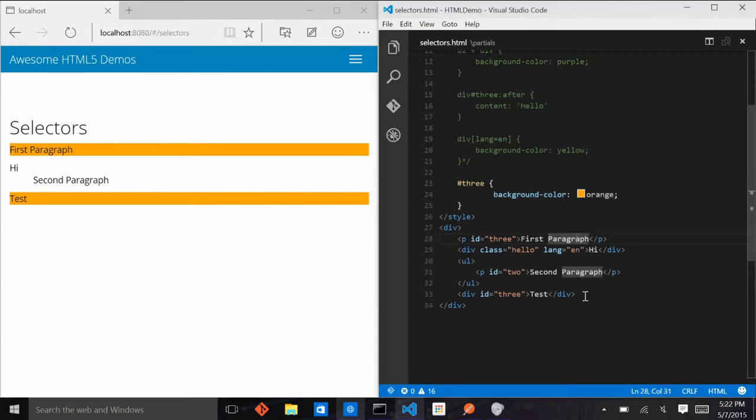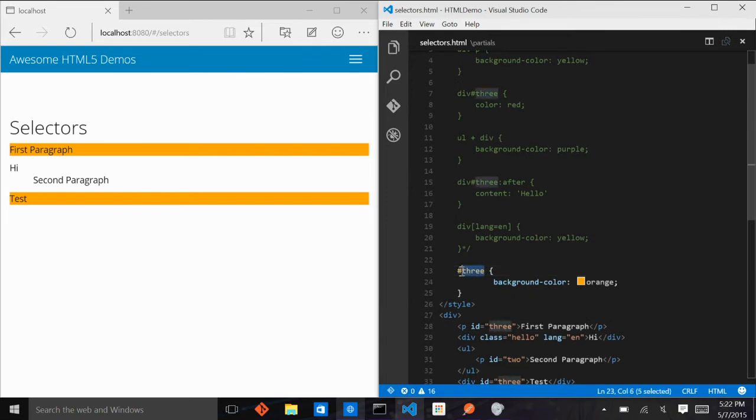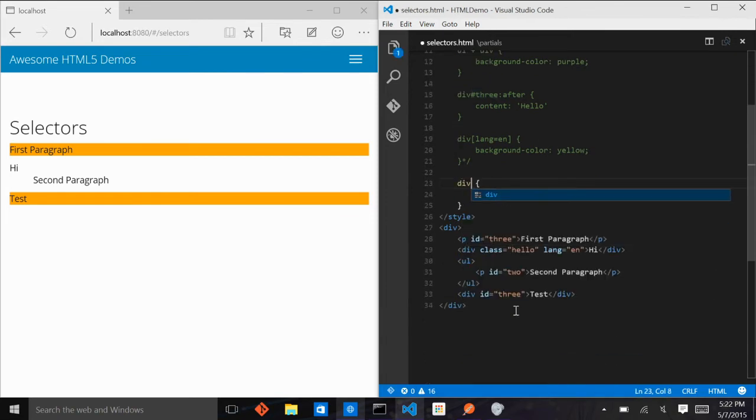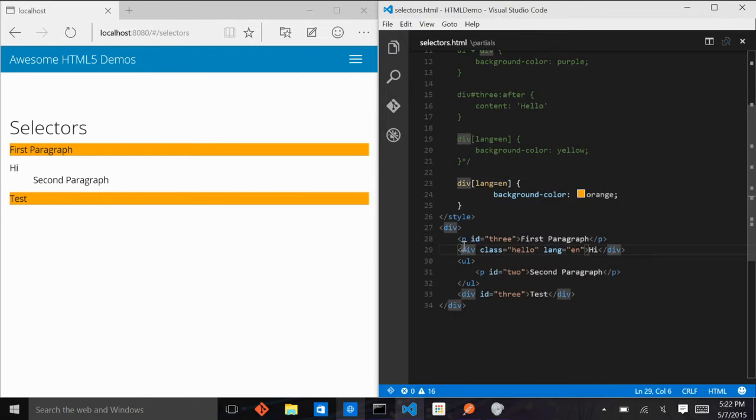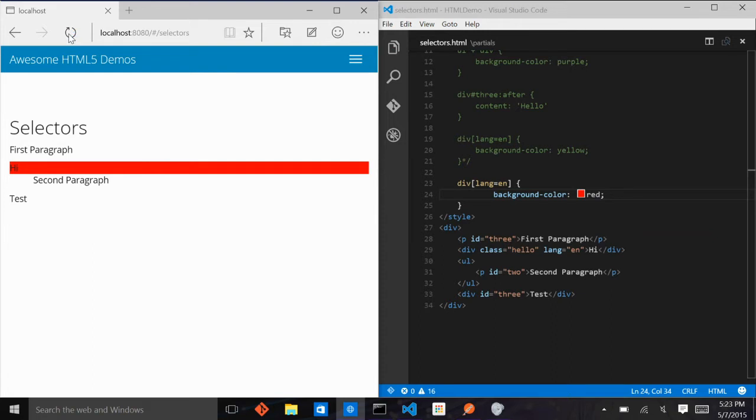All right, so interesting things you can do with selectors. One of the ones I run into in the industry that I see people have probably never tried before is the attribute selector. So this is, again, very much like you're used to in jQuery, square brackets in there if an attribute matches. So a div that has an attribute of lang that has a value en. You can actually do some interesting things here. You can actually filter on prefixes, suffixes. I'm only showing just a base, like actual text match here, but you can do prefixes, suffixes. You can do all sorts of interesting things here. And here, if I say background color is red, refresh, I get that div tag right here, hi. Red's probably not a good choice for black text.